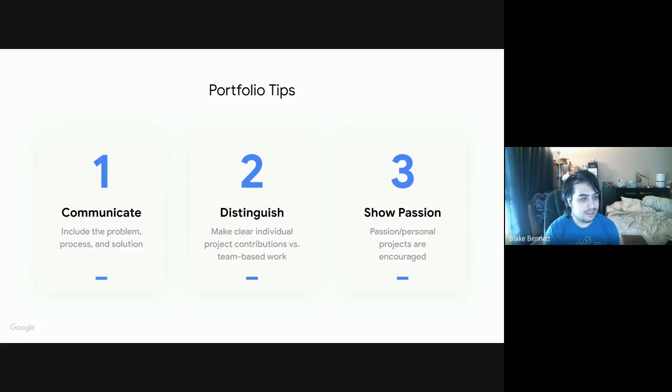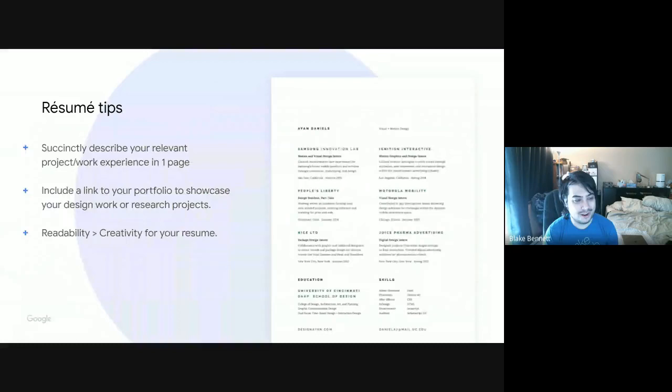In terms of general tips: keep your resume to one page, keep it clear, use action items, make it easy to read. I'd also strongly recommend getting as many internships as you can. In tech, while academic credentials matter, they tend to focus more on practical things you've done. If you can point to personal projects or internships at companies, that's a big booster — it shows you have the skills to be successful outside of purely academic work.